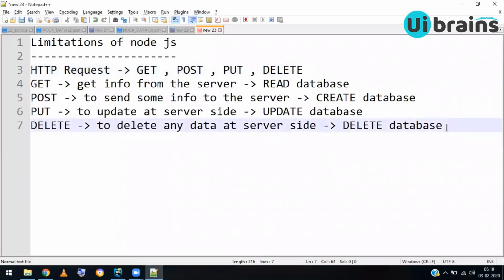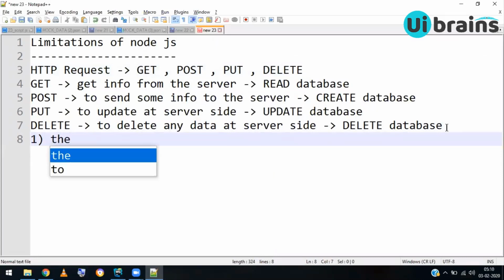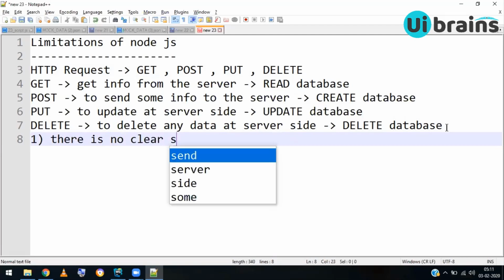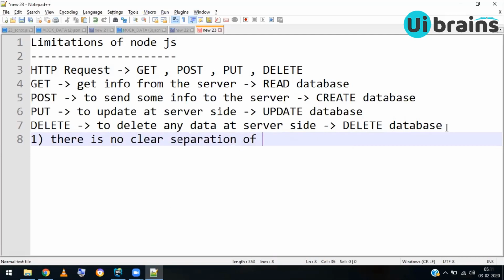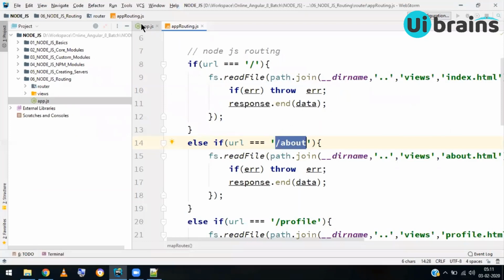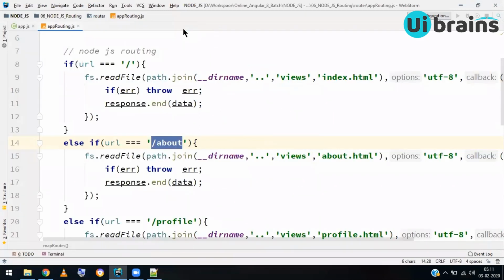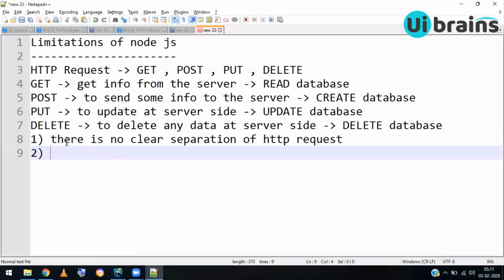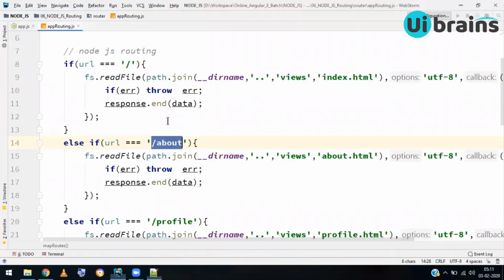So the very first limitation is that there is no clear separation of HTTP requests. That's the first thing.